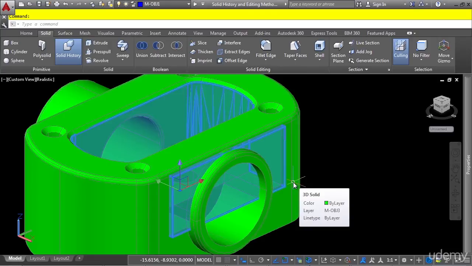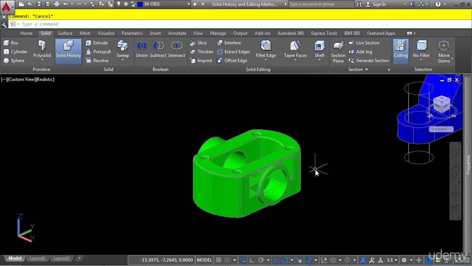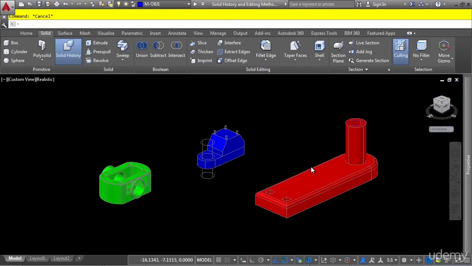Some of the other settings for the SHOWHIST system variable: the default is set to 1, which records the history for all solids. A setting of 0 sets the history to none for all solids, and a setting of 2 displays a history of all solids and overrides the individual show history settings. Again, it's recommended to actually set them per solid model. That way you can pick and choose how you want a solid's history to either be recorded or have it turned on for easier editing.